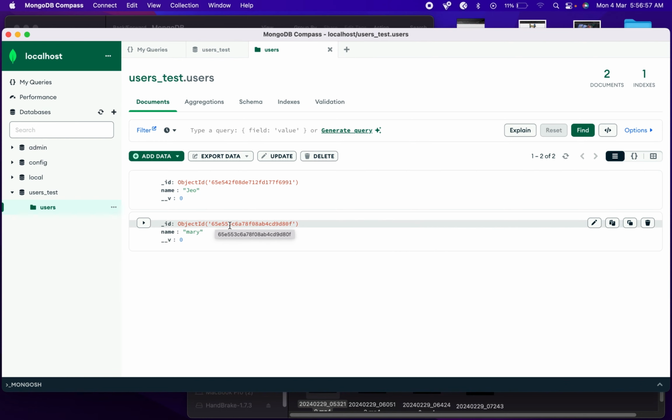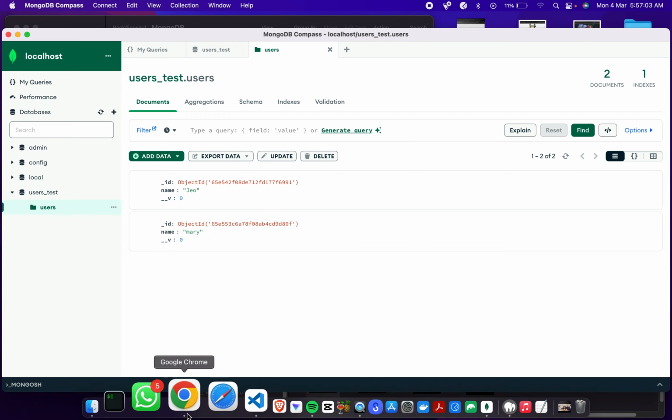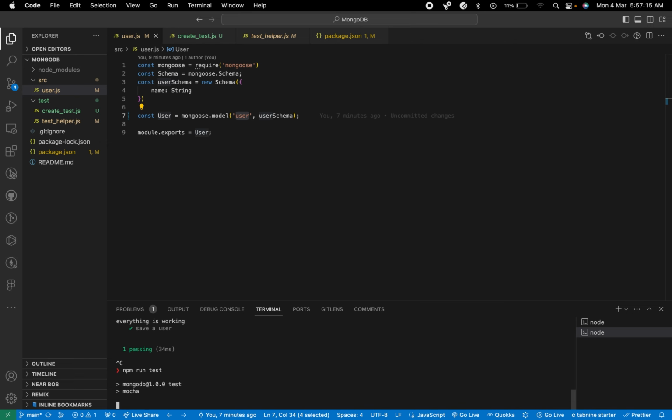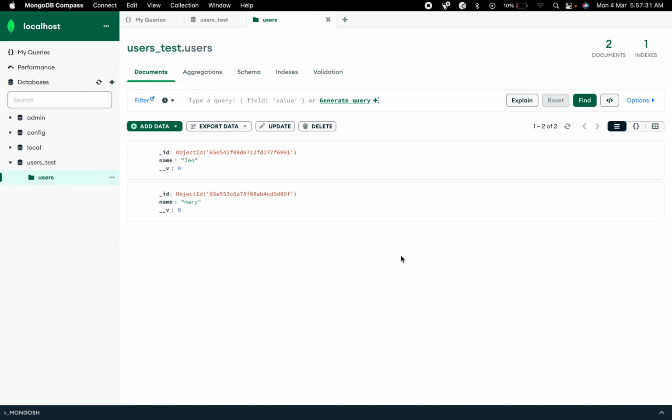But there is one thing I want to check out before wrapping up this lecture. We're going to run our file again. When we run this again, everything passes. So I'm going to refresh my MongoDB Compass using Command R. You can see that this other user was created. We can notice that we have two Marys here. So the question is, is this a bad thing in a testing environment? In our next section, we'll find out if it is and how to manage this if it's a problem. So think about it, and I'll see you in the next video.